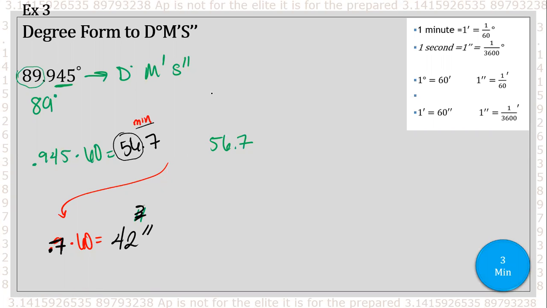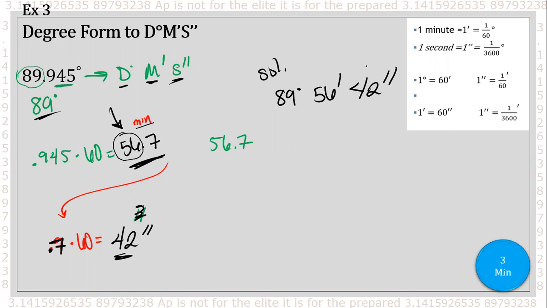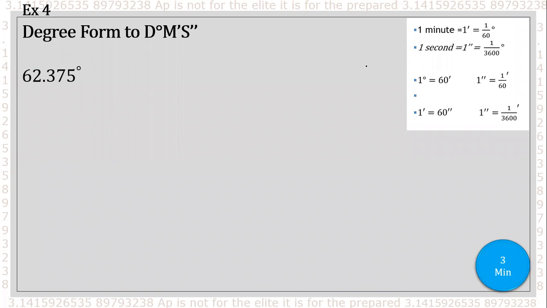Okay, so from here, we can see that our solution will be the degrees, which we saw is 89 degrees, the minutes, which is the whole number from this entire decimal, which is 56, and the seconds, which is the whole number left over, 42 seconds. Okay, awesome. Hopefully it's getting a little bit easier. If not, I do have tutorials today. You can either, or you can put questions in the comments and I will reach back to you as fast as I can. Okay, so go ahead and give this one a try.